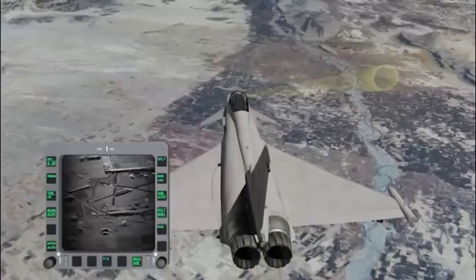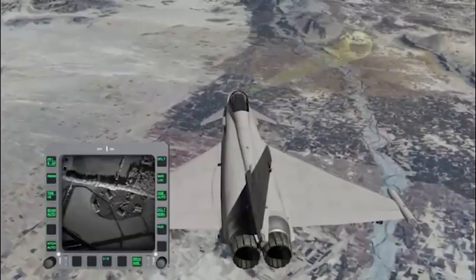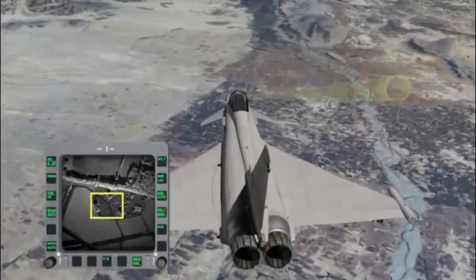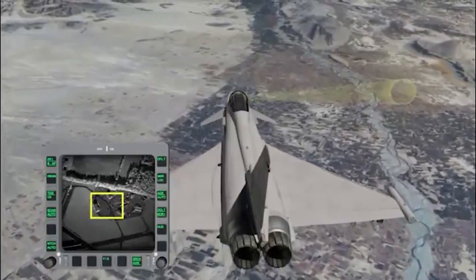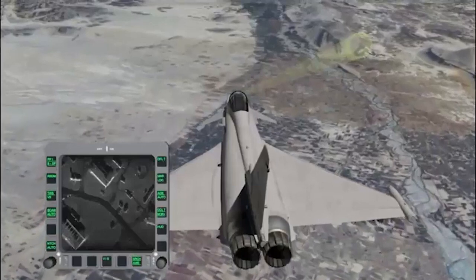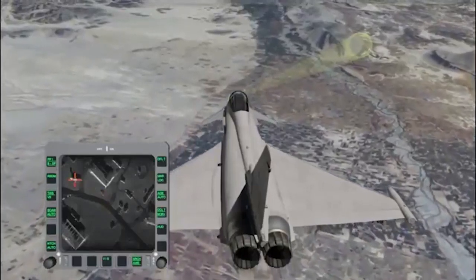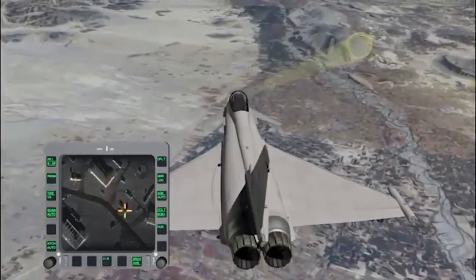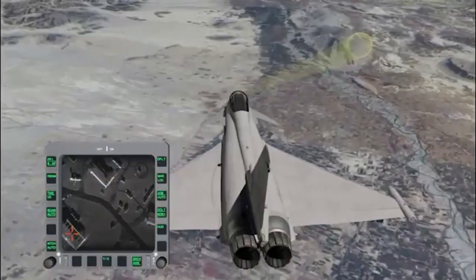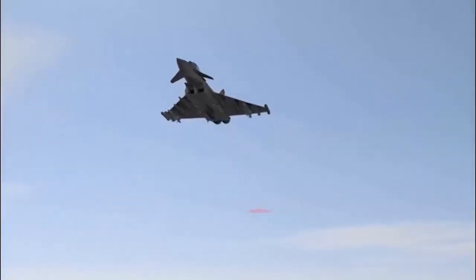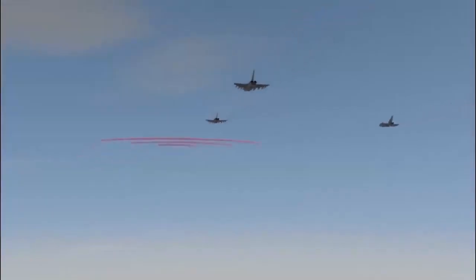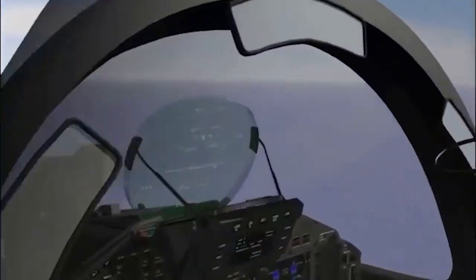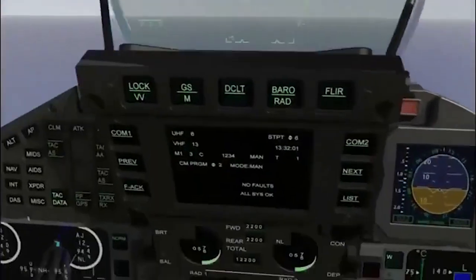In track mode, the radar beam continuously sweeps over the sky, stopping for short periods at regular intervals to check in on a target that has been locked in place. It is not always necessary to get a radar lock in order to fire weapons at a target. If the aircraft has a radar lock on the target, it will be able to precisely assess the distance to the target. And it will also be able to give the pilot the proper adjustments for lead and gravity drop. This will allow the pilot to achieve an accurate gun kill.